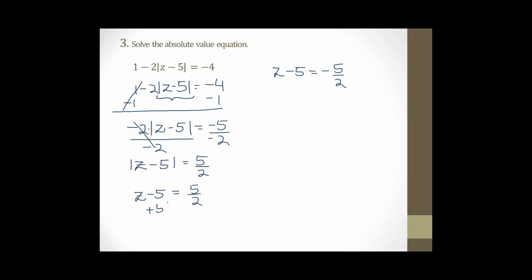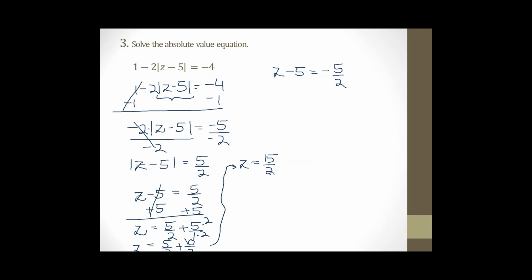So let's add 5 to both sides, and then z is equal to 5 over 2 plus 5. When I add or subtract fractions, I need the same common denominator, so I'm putting this one over 1, and then my least common denominator would be 2. So this side is already 2, and the other side I have to multiply the denominator and the numerator by 2. So 5 over 2 plus, I'm getting 10 over 2, and now I can actually add the numerators. So z would equal 15 over 2.